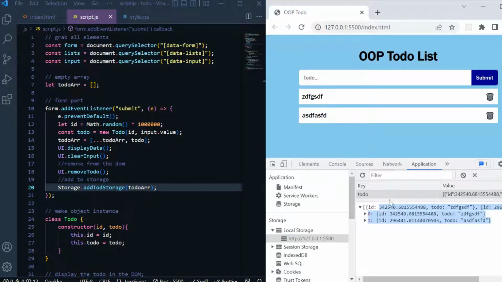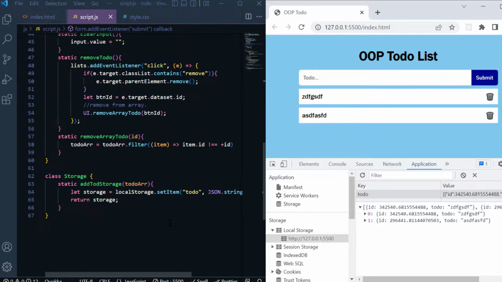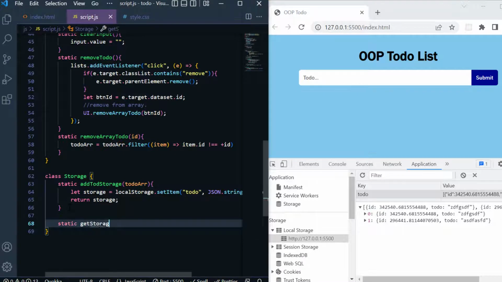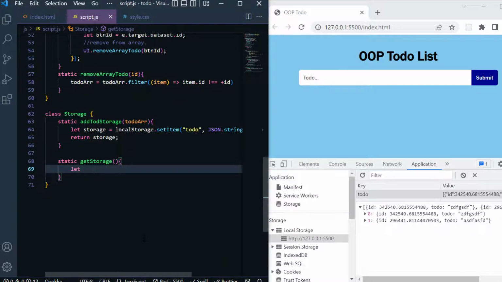Now it is time to grab this data using getItem and display them in the DOM. To do that, we need to make another method and call that getStorage. Inside this, we need to define a variable first, and inside that, we need to set a condition.